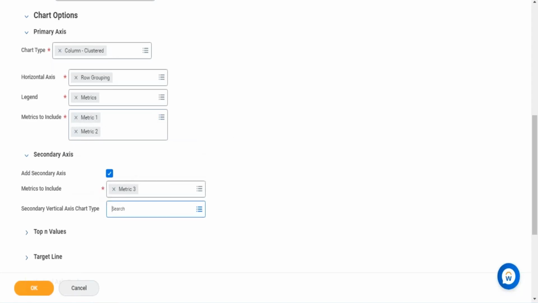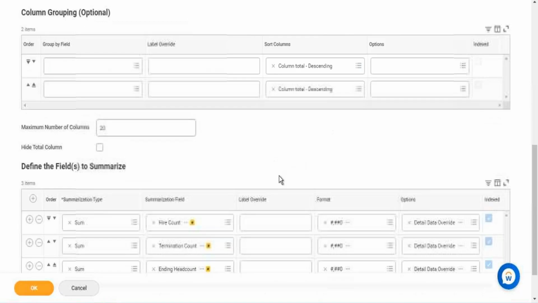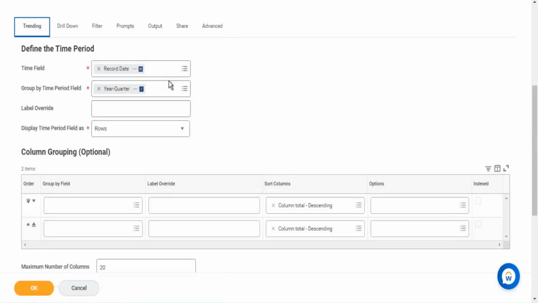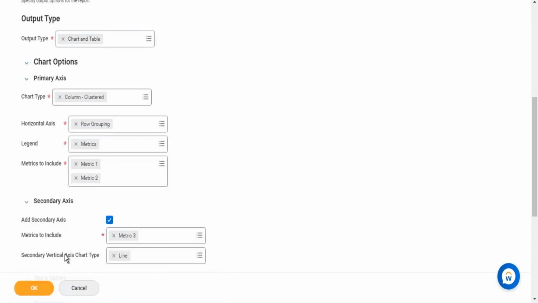So what I want is, let me run this. So what I'm saying is I need a combo chart wherein on one axis I want to display metrics 1 and metrics 2, which is a column clustered chart, and metrics 3, which is basically the ending head count. So if I go back to the table, this is my metrics 1, this is my metrics 2, and this is my metrics 3. So I want the ending head count to be shown on the secondary axis, which I want to be displayed as a line.